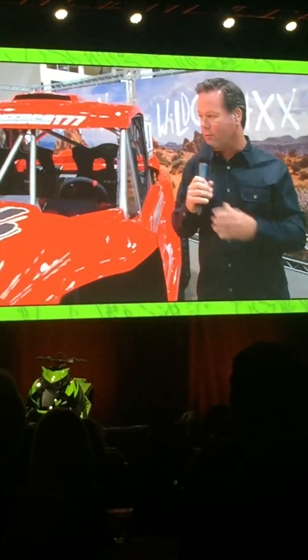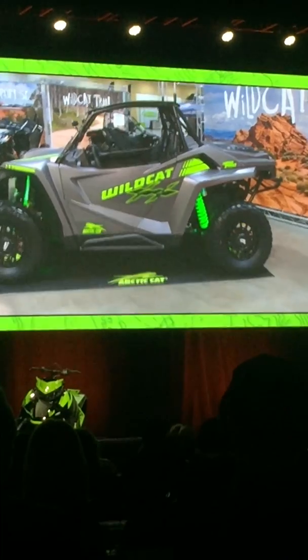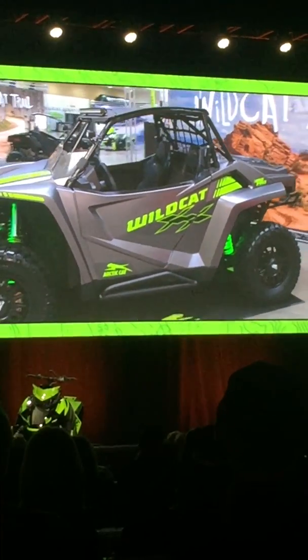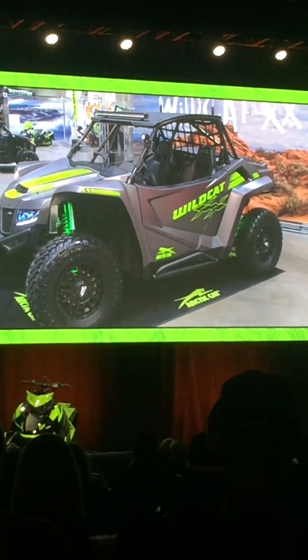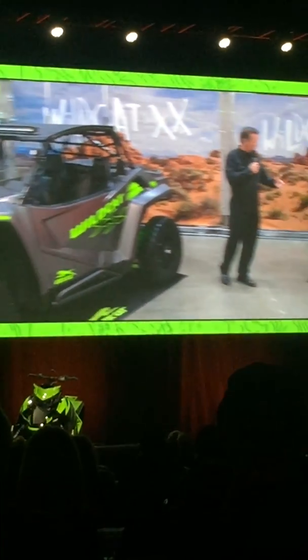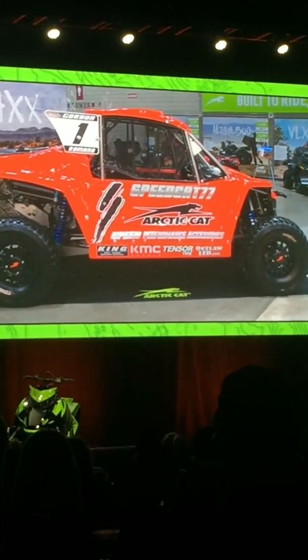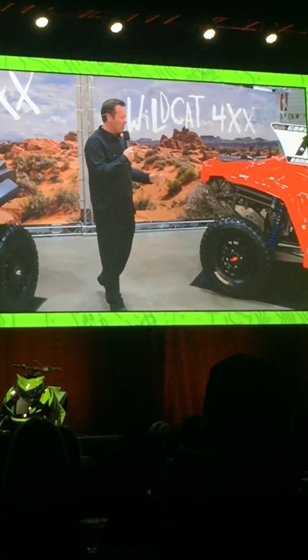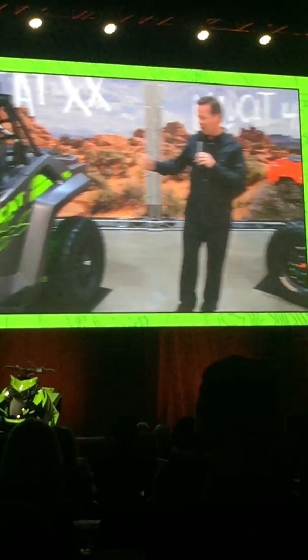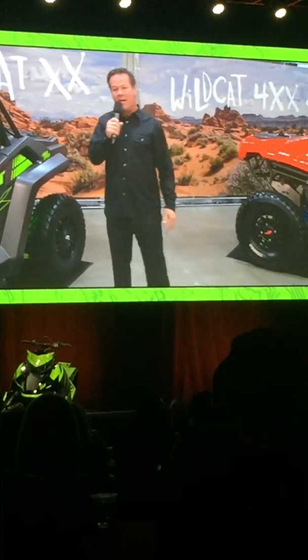That production vehicle over to our right is a production 82, 83 mile an hour car. And as you saw in the video, and we'll have some more video down here to take a look at, it's ready to go racing. One thing that's nice is we've got a turbo package that bolts onto this engine. We've got a turbo car over here to the left, 200 and probably 15 horsepower, and this is a 95 to 100 mile an hour car to the left, 83 mile an hour car to the right, and I'm very proud of what Wildcat has done.